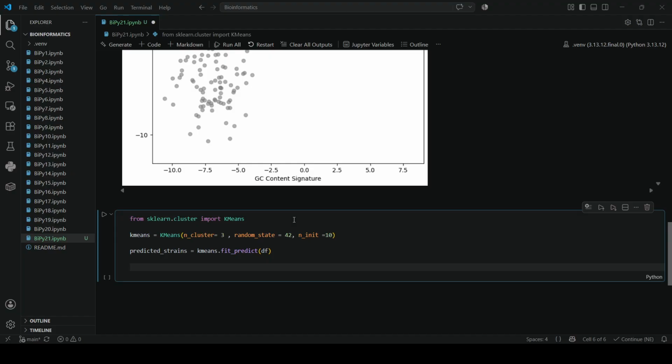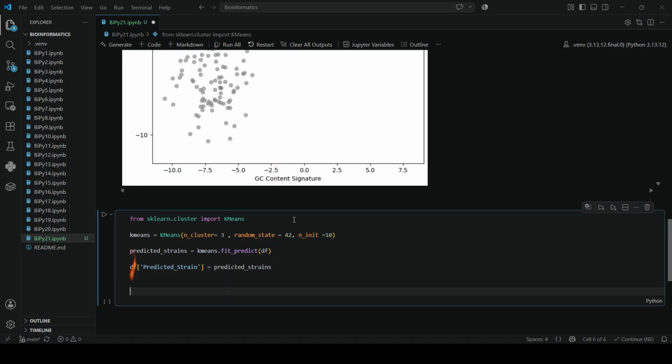So now we will add the AI's discoveries back into our pandas table. So df['predicted_strain'] is equal to predicted_strains.